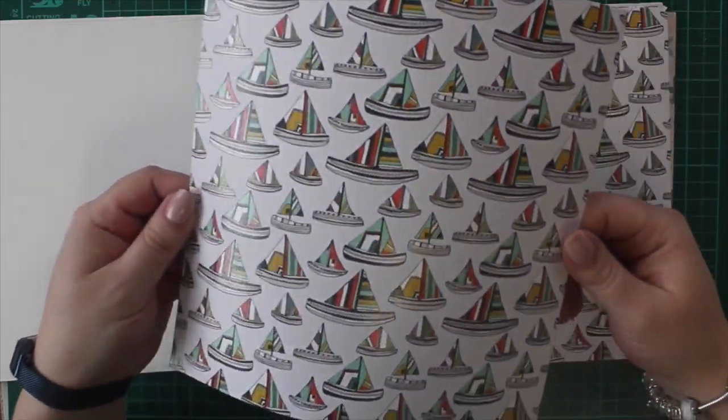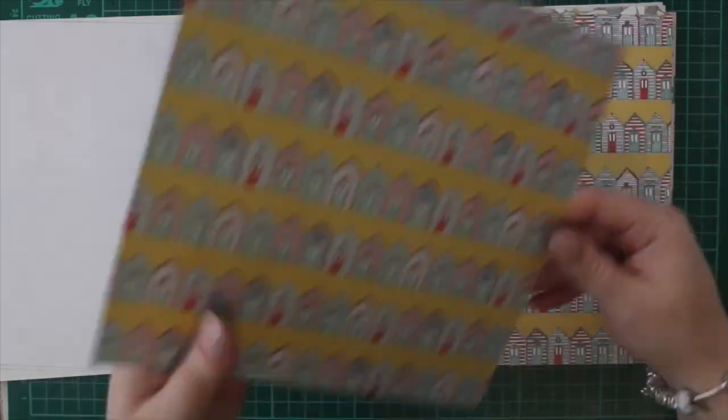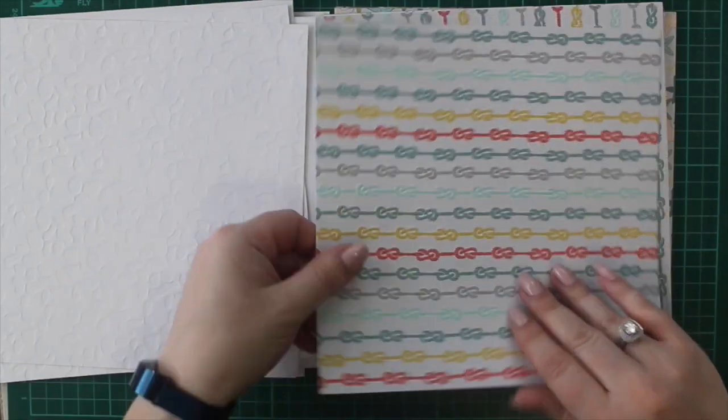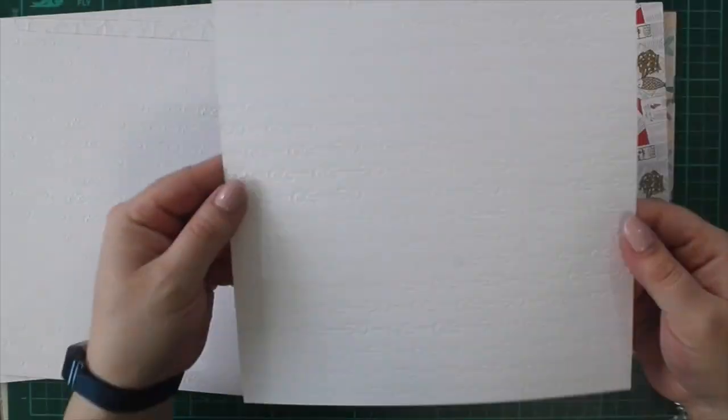Those first 2 designs were a material finish, then we've got spot gloss across these. These are all 8x8, you get 2 of each, and as I always say, one's to use and one's to keep. These pebbles are dry embossed, as are these knots. So this is quite a nautical themed mega pack.